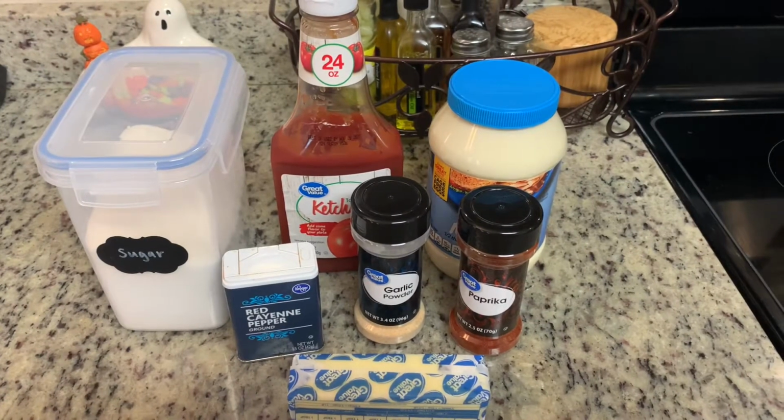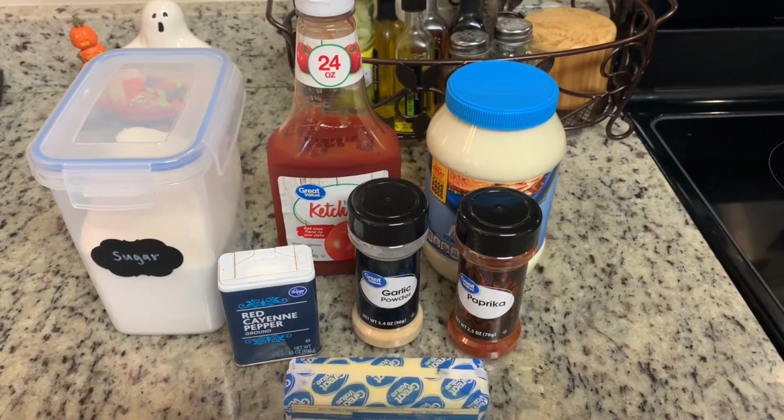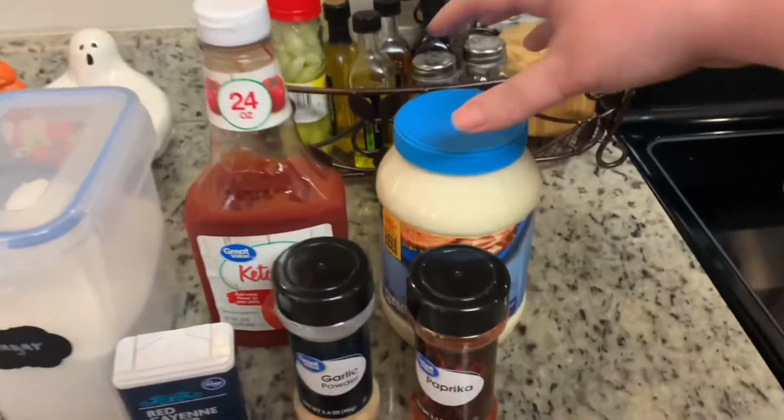Dinner tonight is a teriyaki chicken casserole. I decided to make some yum yum sauce to go with it. Yum yum sauce is really easy to put together. You probably have all the ingredients in your pantry. This is what you will need.